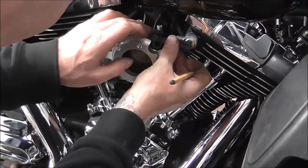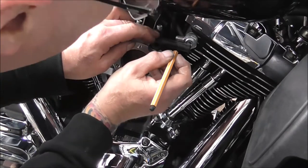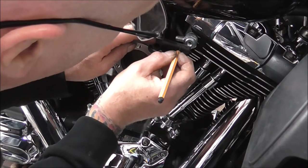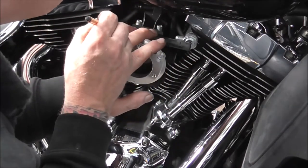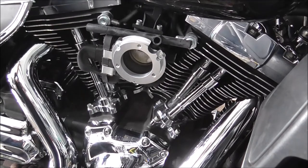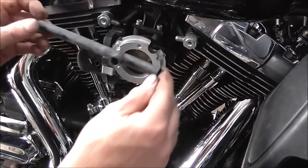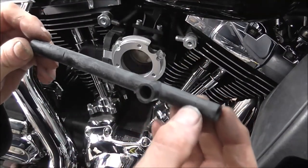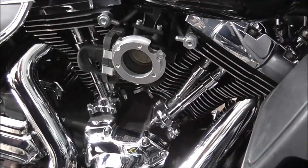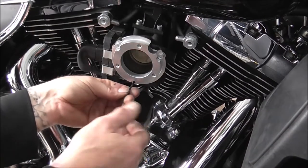Right, so get it so it's sitting centre. Oh, my head's not blocking this. And then you can see where the end of your pipe wants to be. So just put a line on, and then the same on this end. And then basically, as you can see there, just above my nail, a line, and a line at that end. So that's to cut. And what I'll just quickly do now is take this back off.